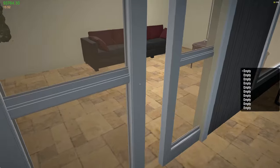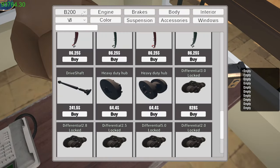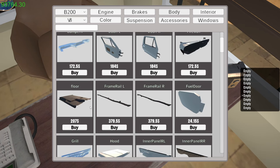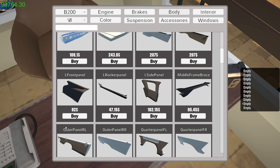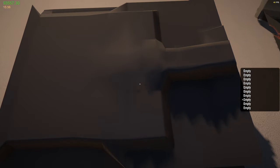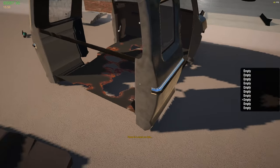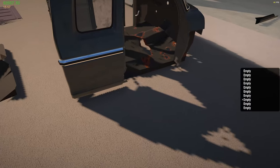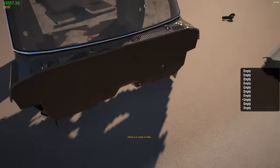All right, let's go to the catalog, see what we have here. B200 body. Floor pan, yeah. I should be able to go ahead and buy the floor pan. Hope I bought the right one, actually. Yeah, I think I did. Okay, so where else would it be?